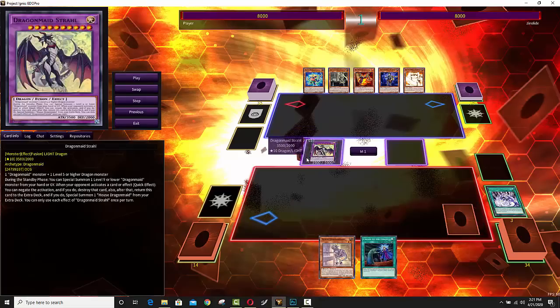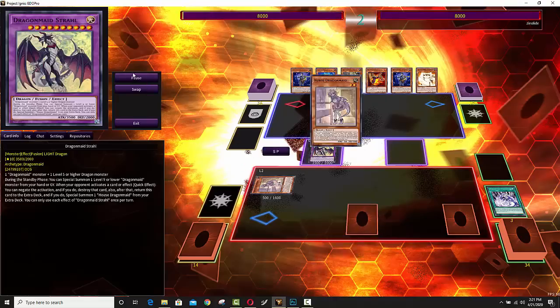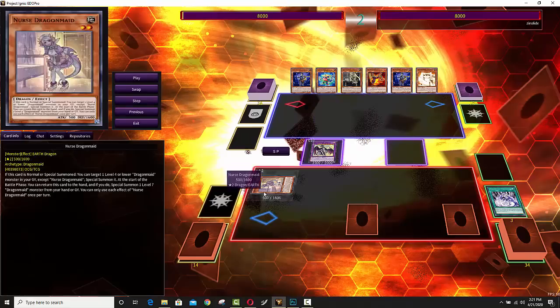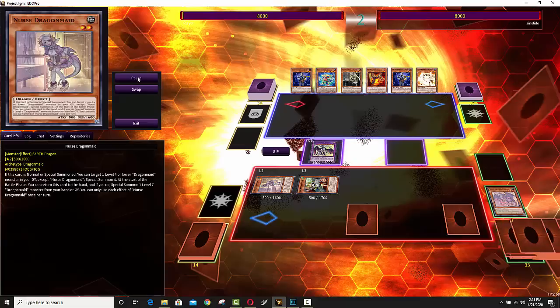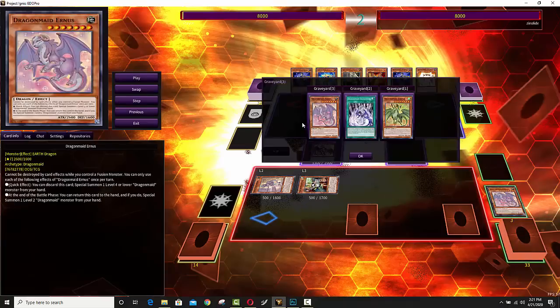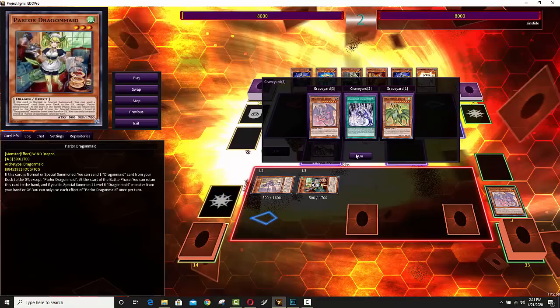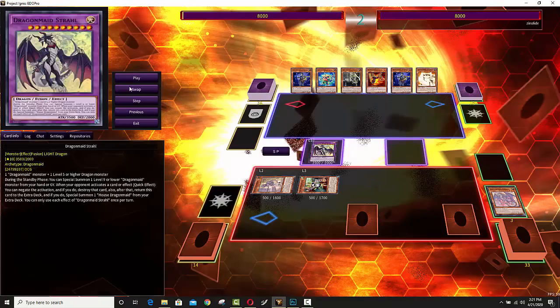I mean, it doesn't look like the greatest advantage, but keep in mind, this is free negation. She replaces herself, and she has a really good effect during the standby phase as well. So I believe it was Impermanence and Called by the Grave that were both set. And what he's going to do is, luckily he has Nurse Dragon Maid, which is the monster reborn. Gonna special summon that from the hand. That's gonna get Parlor, and then Parlor allows him to set up another one of those big dragon forms in the graveyard. So now he has two dragon forms for his two Maid forms, and both of them can essentially tag out during the battle phase.